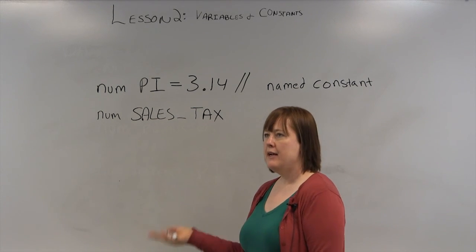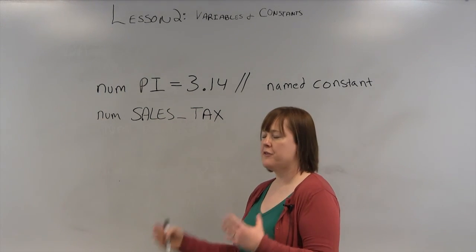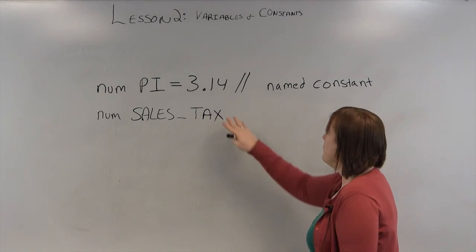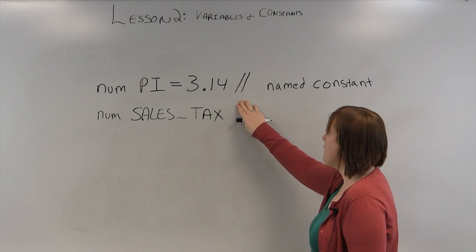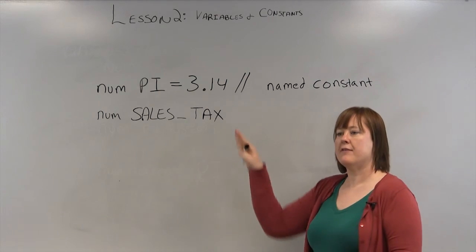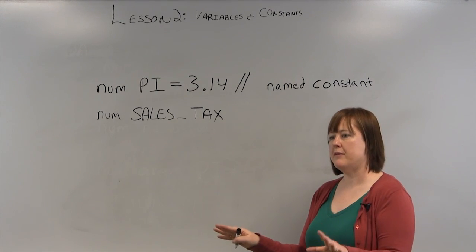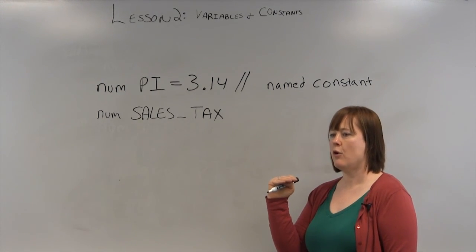If you're familiar with pi, which is used when calculating values for circles as far as radius, circumference, things like that, you have 3.14 as the value of pi. That's never going to change. Pi is always going to be the same. But it will be the same while you're running the program.